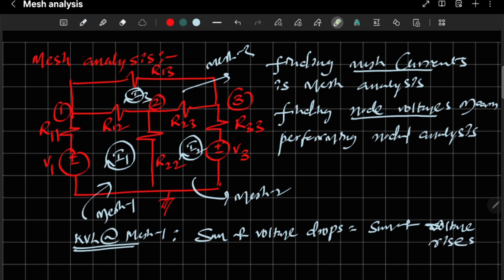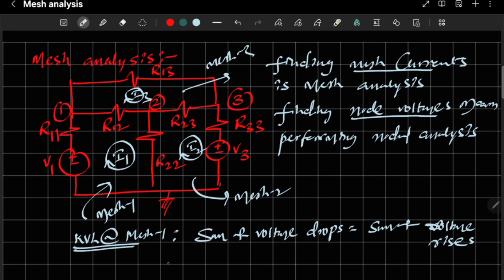Okay, then we already know what the mesh current and the branch current are. If the branch is related to only one mesh, then branch current is equal to mesh current. That means through R11, what is the current? I1 only. But through R12, the current is I1 minus I3 because it is related to meshes 1 and 3. And through R22, the current is I1 minus I2. Current you know, resistance value you know, multiply those two as per Ohm's law, you will get the voltage drop. Okay, that is what I am going to write now.